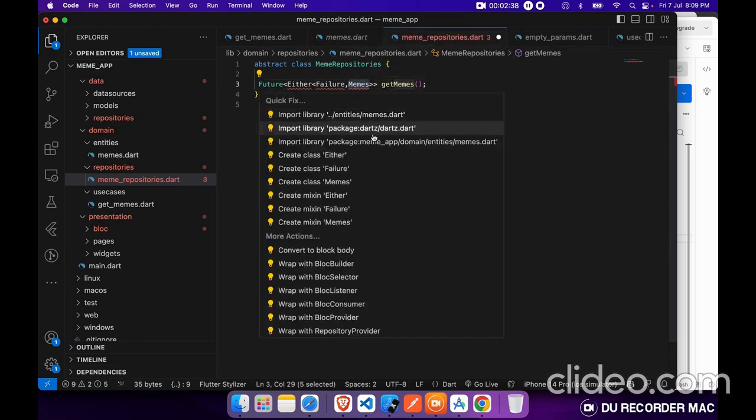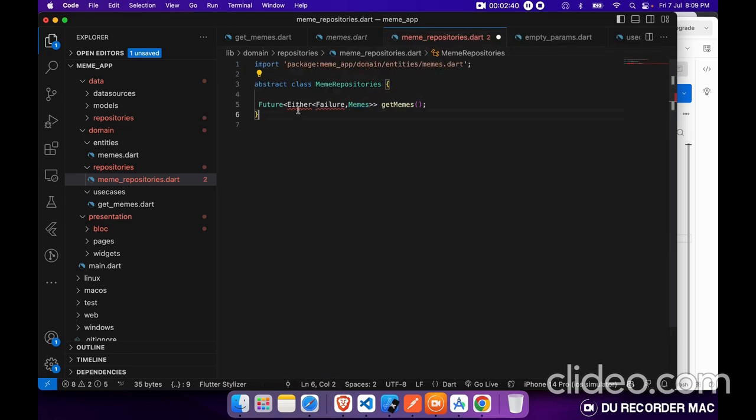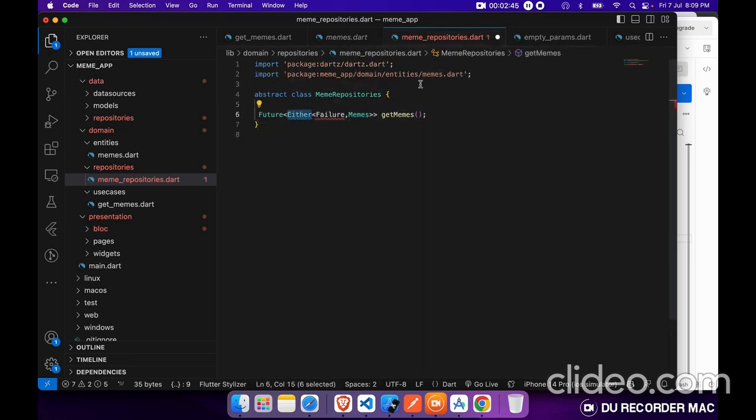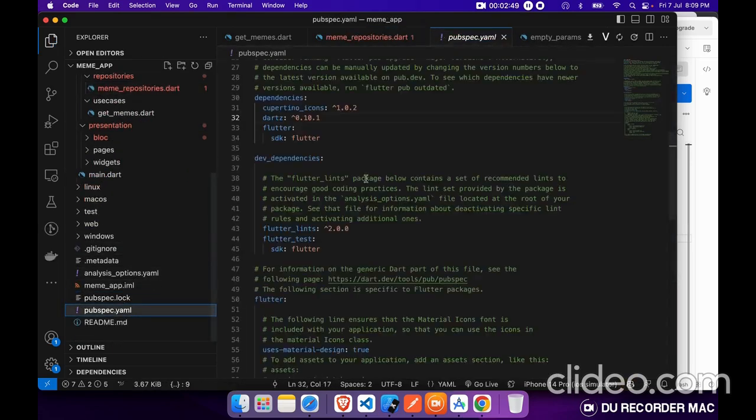We can import this from our entities, and the Either data type will come from a Dart package. You have to install this package inside the pubspec.yaml file. I already have this package.